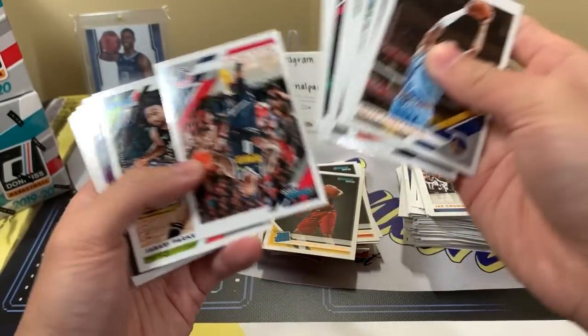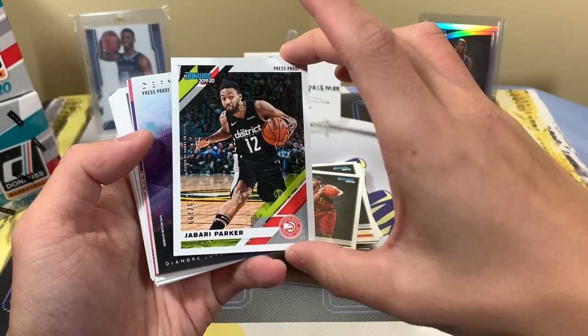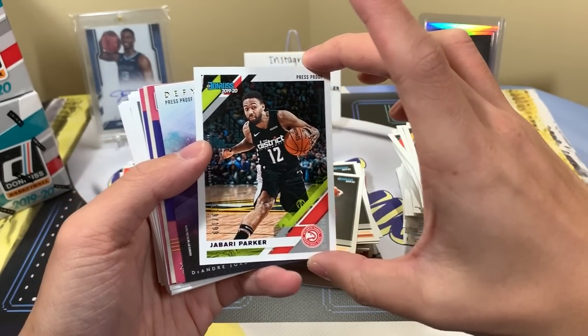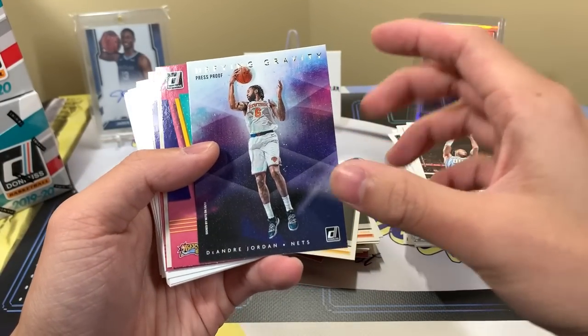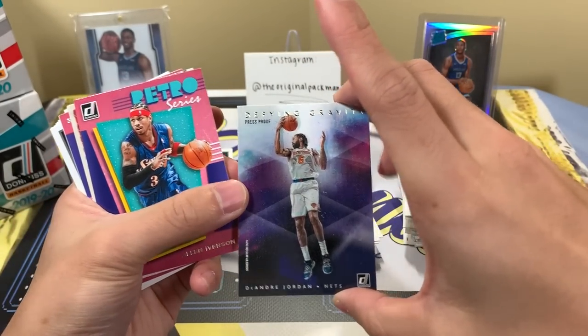And we already got an auto of a top rookie, so already I would consider it a success. To 199, Jabari Parker. And DeAndre Jordan, Press Proof, Defying Gravity, so nice.